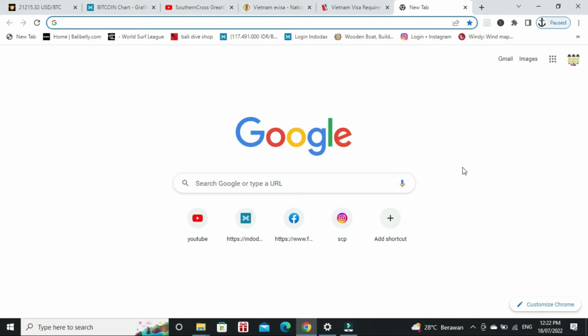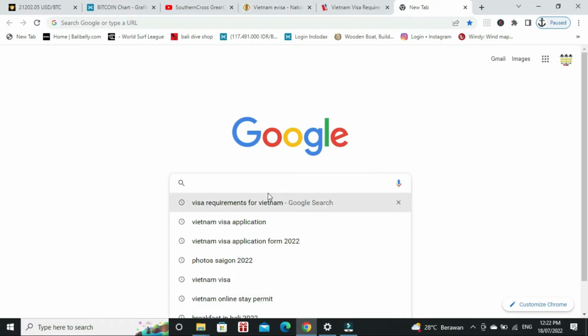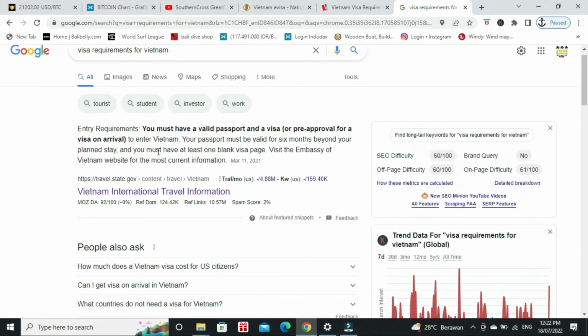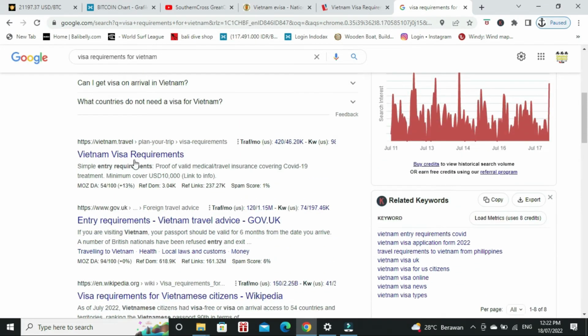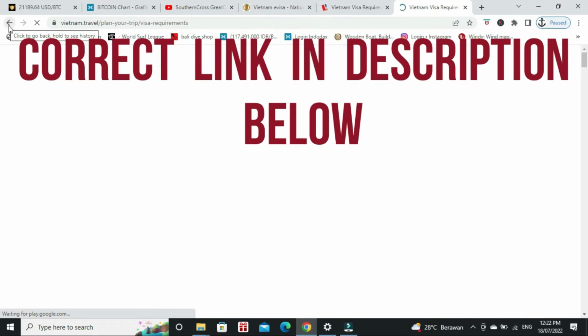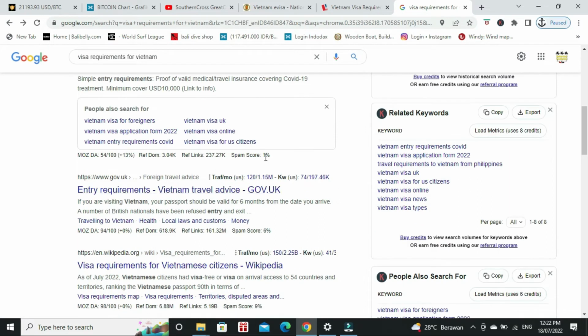Okay, so the first thing you do is just open up Google here. You go into Google and make sure you type in Vietnam visa application. Now if you put in something like visa requirements for Vietnam, you'll get all sorts of different things come up that just aren't the right ones. They're just more or less agents. As you can see, they're just agents that come up, and they more or less get a commission out of you for doing it, so don't go to them.